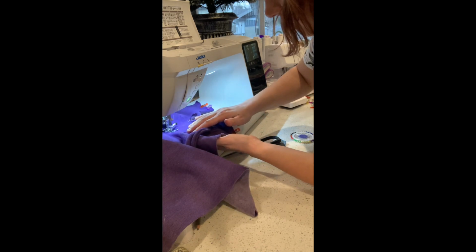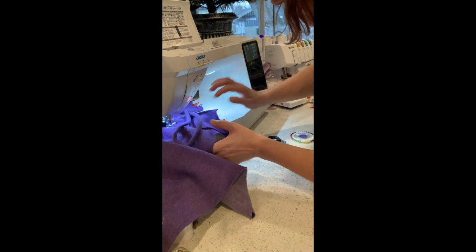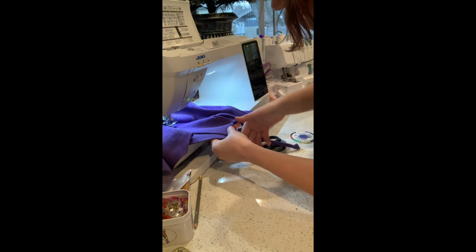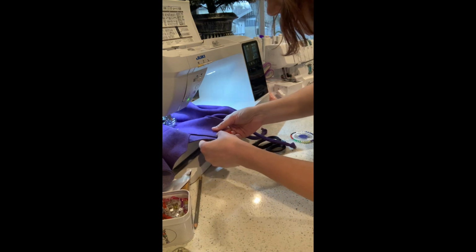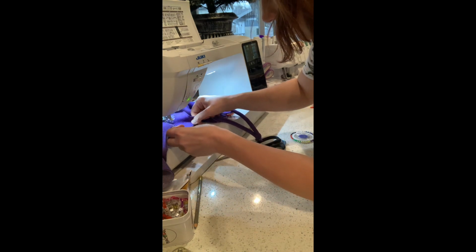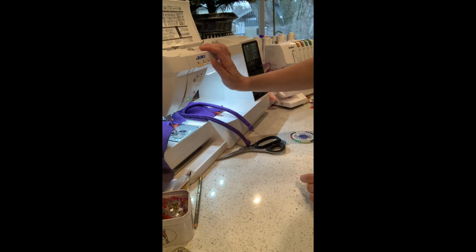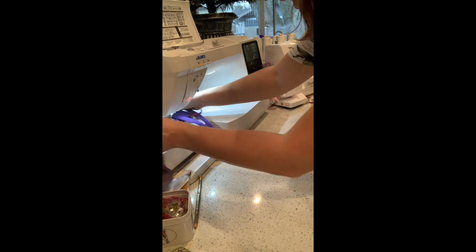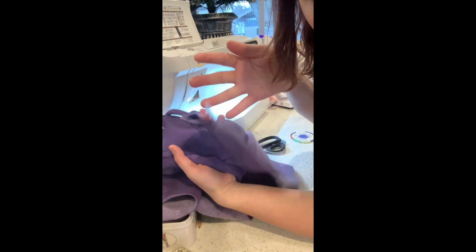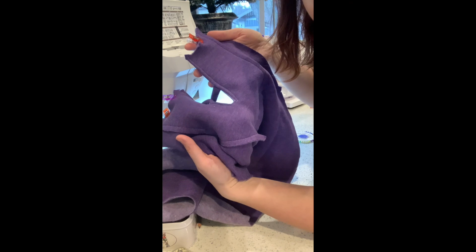Continue on the other side, and then back up to the top. And there we have the entire placket top stitched in the middle and on the sides.